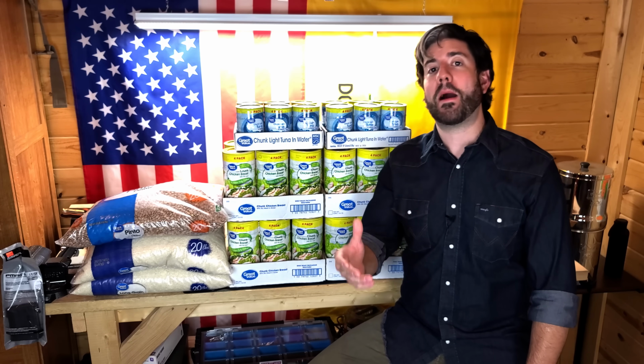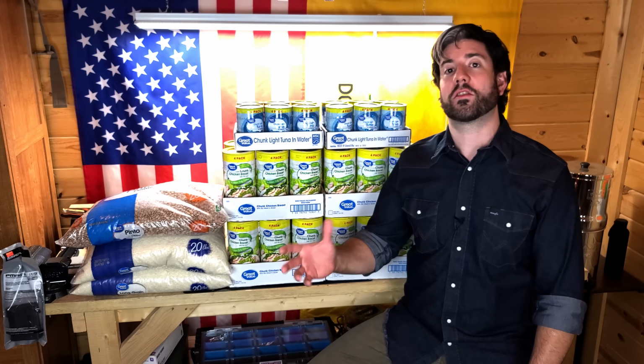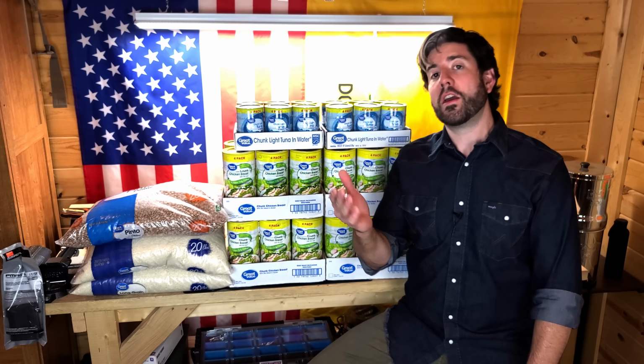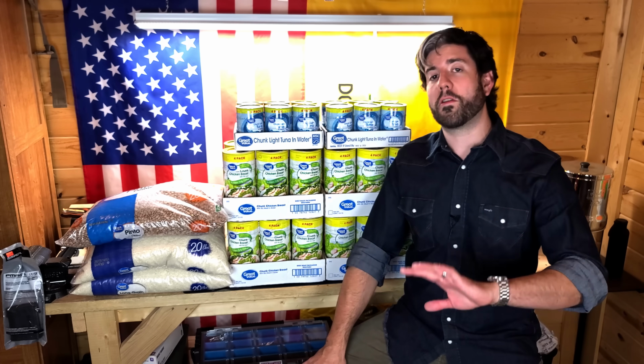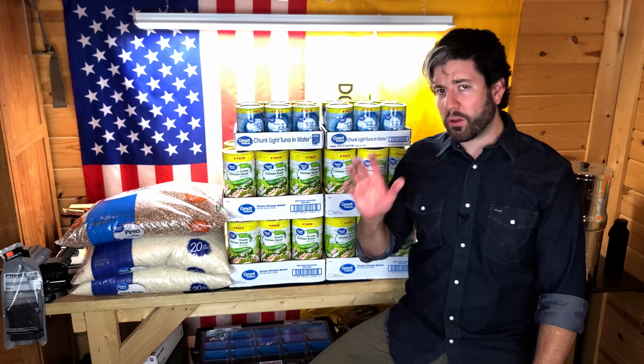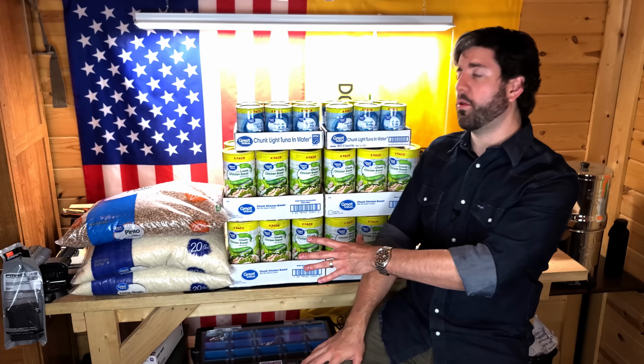So it's something to keep in mind when you're talking about shelf-stable canned proteins and similar situations like that, because you want to make sure you get as much bang for your buck as you can, and those calories are going to make the difference. Now, at least one thing you can say about fish is that they have other nutritional benefits, but we also know there's mercury, and be careful. Anyhow, this is what you get, okay?